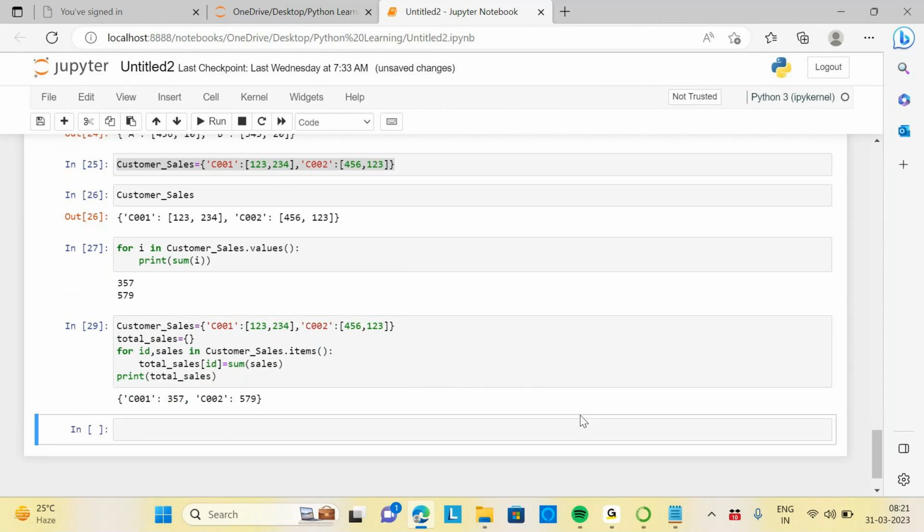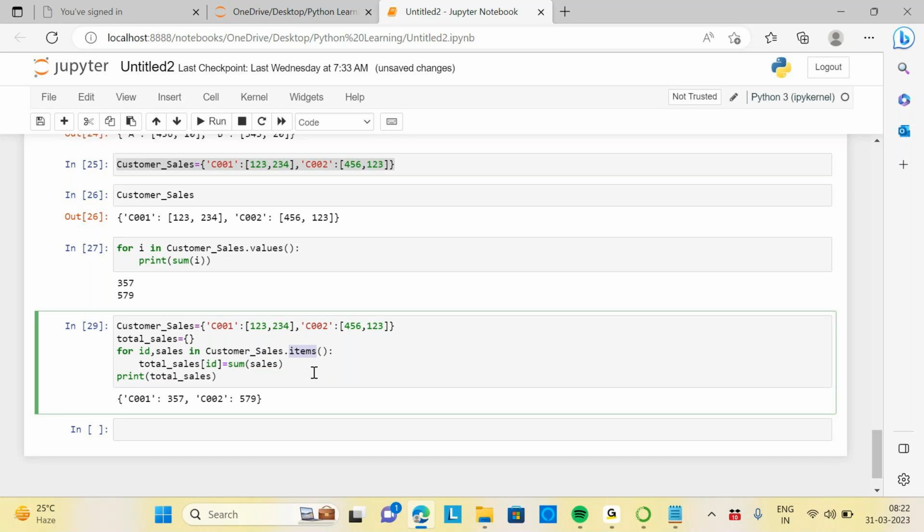Okay. Just try to understand this. So what will the items method of the dictionary do?